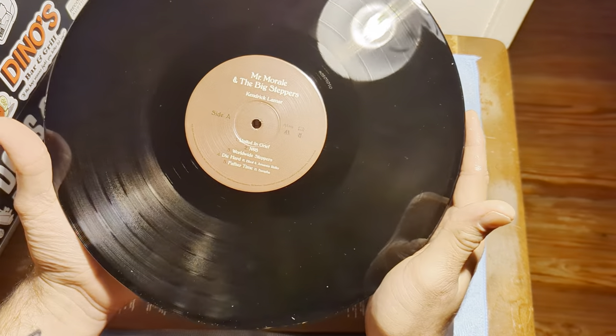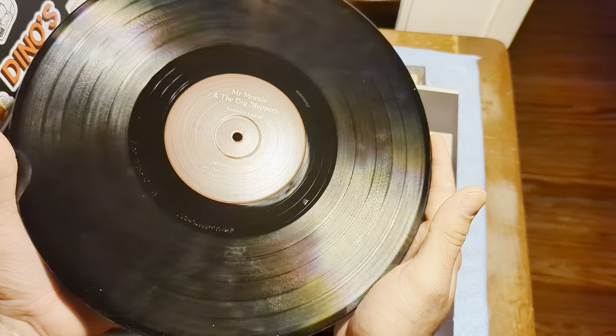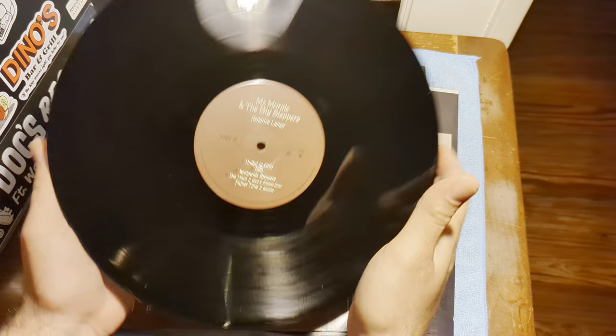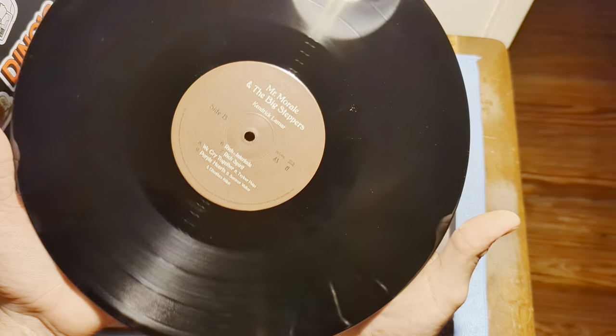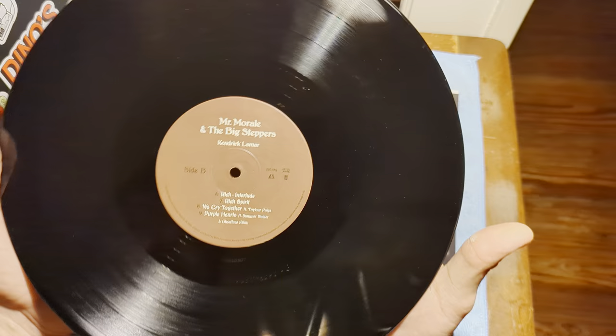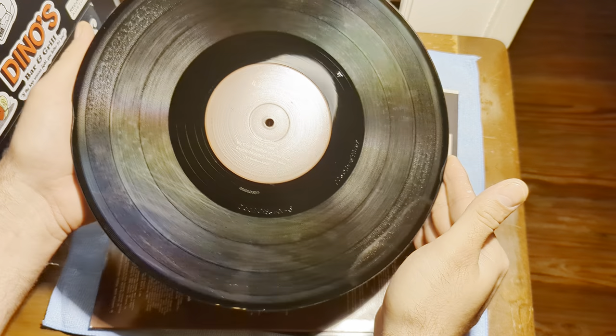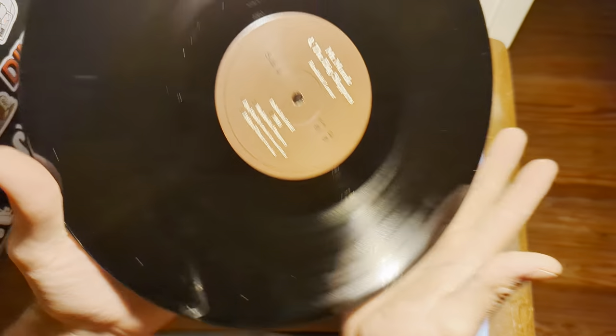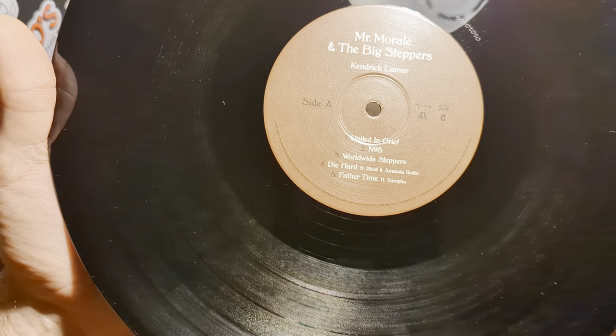These are usually dirty and just full of static, so let's see what the album looks like. Lots of surface marks — I'm not sure how. You can kind of see all this stuff down here. We'll see how it looks after ultrasonic cleaning. Sometimes that ultrasonic will polish it up. Same on this side. There's some of that acid from inner sleeve glue, but there's nothing really major. No big scratches that I'm seeing.